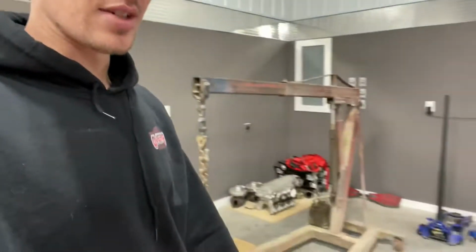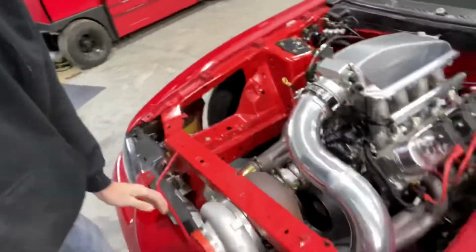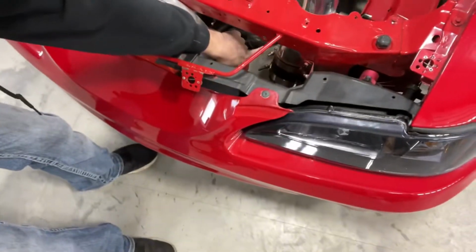Another thing, if you're building your own turbo kit, I think you should run clamps like this everywhere. I got some regular boot styles down here. It's kind of hard to see, but they're okay, as long as you get ones that have super long legs, so you get a good amount of pipe engagement in your clamp or in your rubber boot, and then clamps, and then put a little roll on the pipe so they've got something to clamp onto. That's the only way that I would do that.